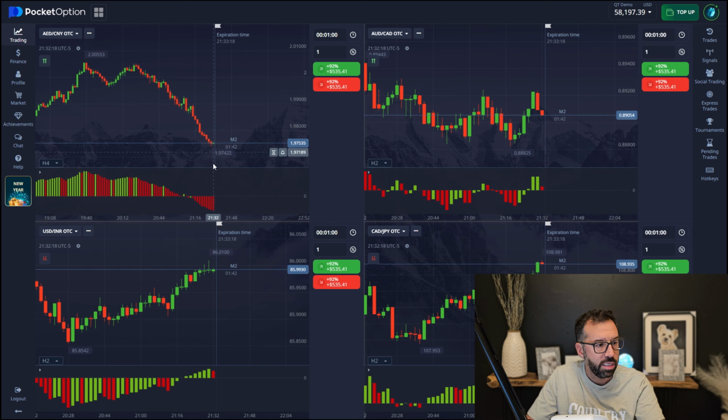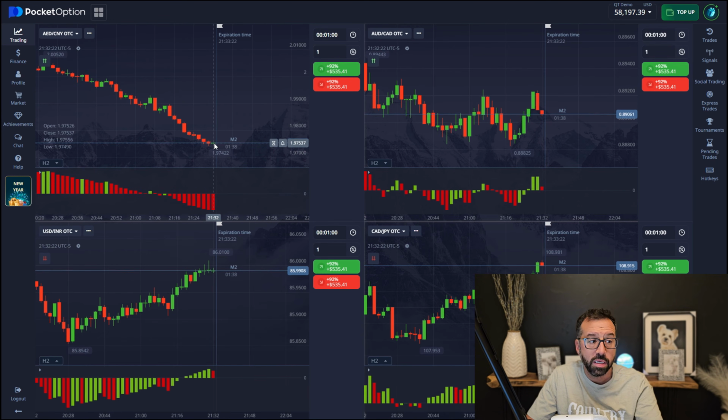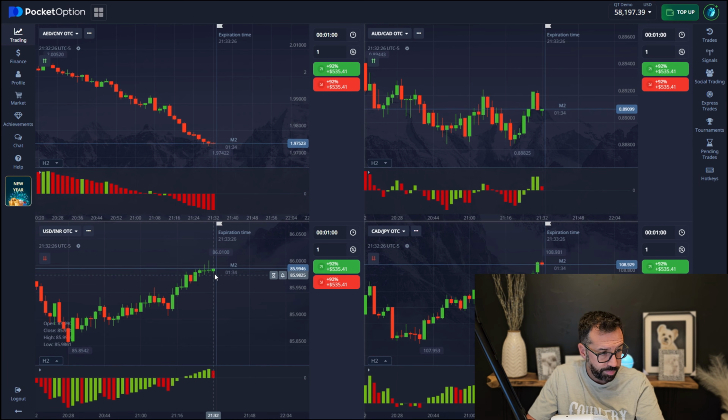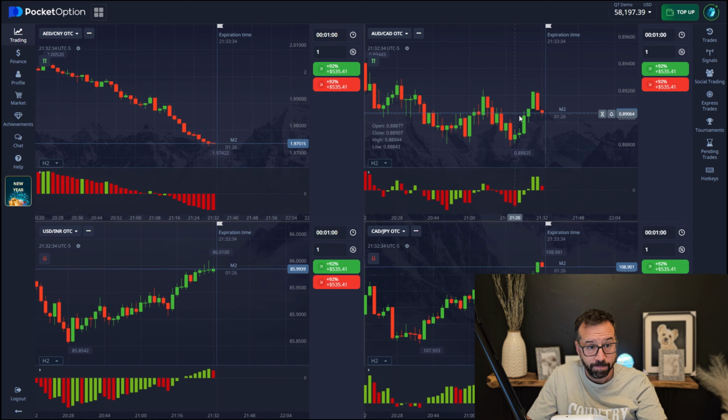Same with this. This shows red, but it's actually looking green. This one here showed red, started out, but it's going up. But look at these long wicks. This could push right back down again. This one pushed down, that was red. This one pushed down, was green. Shows green, but now it's red.